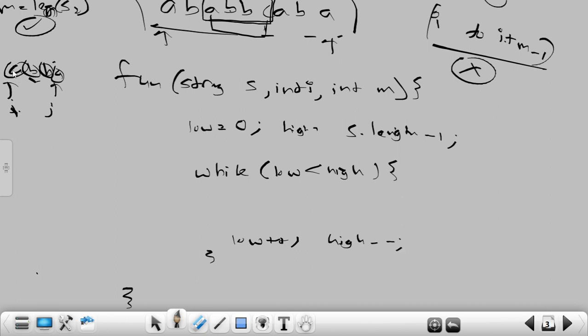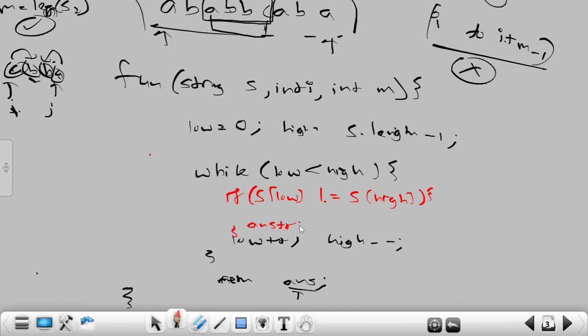Quite simple. If these two characters are equal, then I am going to increase this and decrease this. And at last I am going to return the answer. What is the answer? The answer is telling me the minimum number of replacement operations that we will do. So I will do a replacement operation only when my characters are not equal. So if s of low is not equal to s of high, in that case I need to do answer plus plus, isn't it?